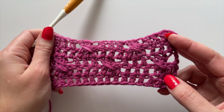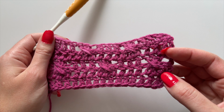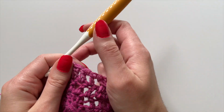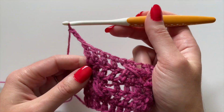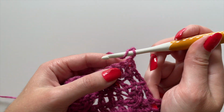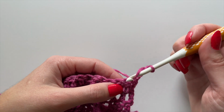So there's what the pattern's going to look like. For the repeat, we're going to repeat rows 2 through 5. And you'll want to repeat rows 2 through 5 until the scarf is the length that you wanted it to be. Mine ended up being about 58 inches because my daughter wanted hers to be very long, and that took me until row 102. So just stop wherever you feel comfortable, making sure to end on row 5.